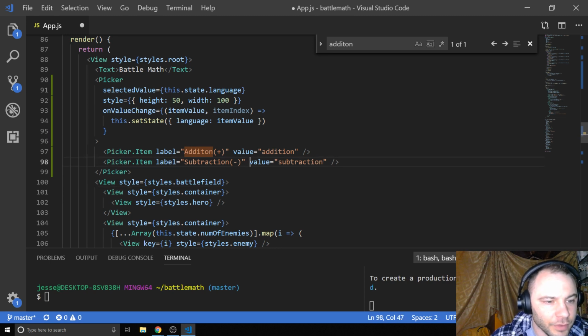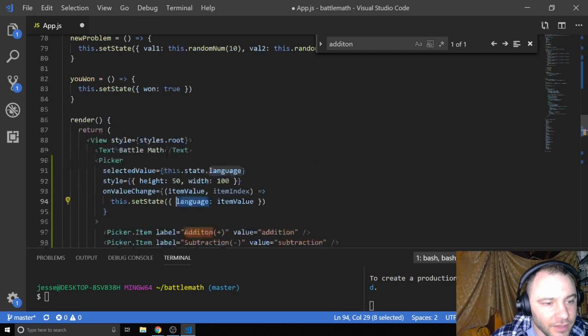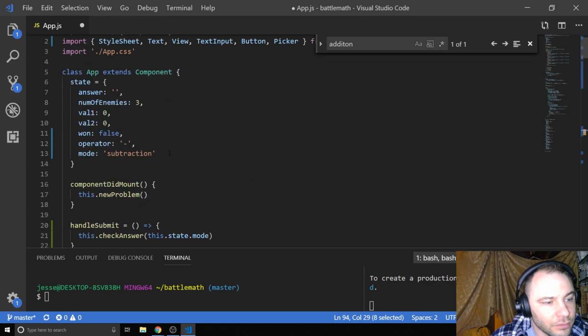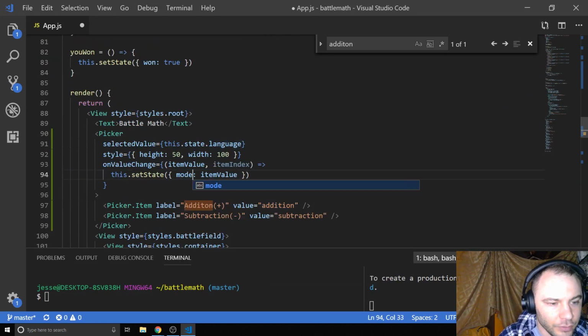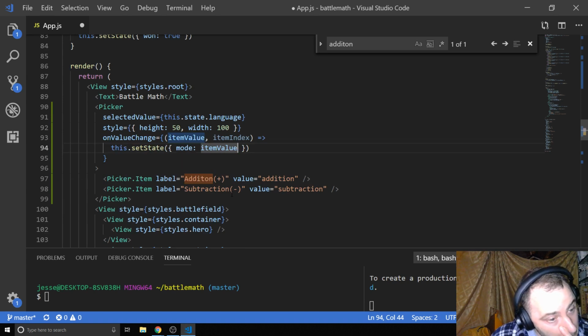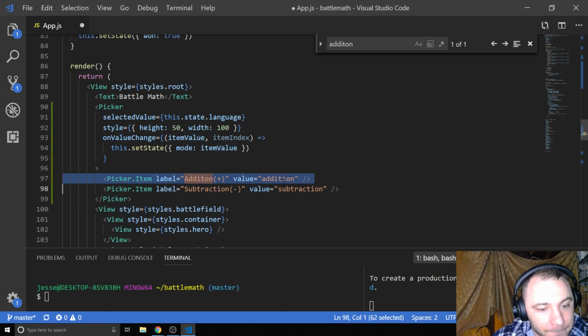Subtraction. Okay, so now we're passing. We can set state to. Yeah, actually, so we can. Let's set mode to be the item value, and alright, so this works for item value.